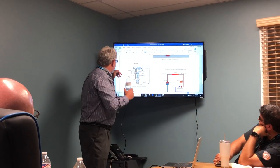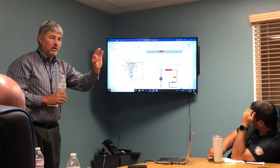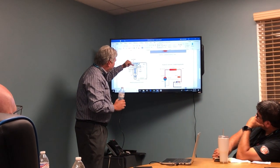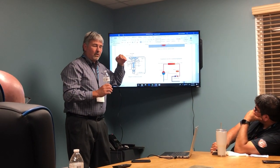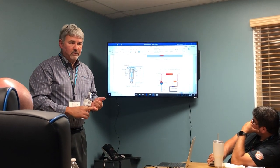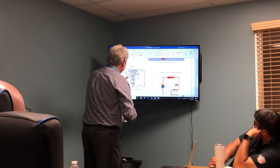So you've got the refrigerant coming in, and this expansion valve has an orifice tube that is in the fins or within the body of the evaporator. It's sensing temperature. It's kind of like an accelerator of the system. As it senses temperature, it allows this orifice tube to open and close slightly, and that allows the amount of refrigerant into the thermal expansion valve. And it changes at that point from a high pressure liquid to a low pressure liquid. That's the job of the expansion valve, because you can't have high pressure liquid running into the evaporator. It has to be changed.